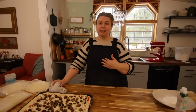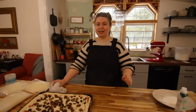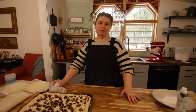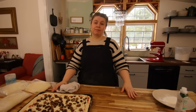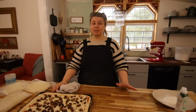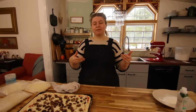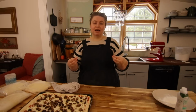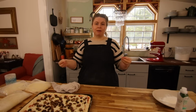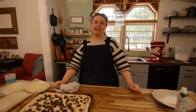So it's really great for even freeing up your time, filling up your freezer, giving yourself some food security. They're all great things for making freezer meals. But if you're crunched for time, always remember you can double or triple your recipe. It takes almost as much time to just double and triple a recipe and then tuck those into the freezer. That might be a little bit more of a gentler way of making a whole bunch of freezer meals, and it might work for you to just get those meals all packed into your freezer, and then you'll give yourself some time to have free time and get other things done.